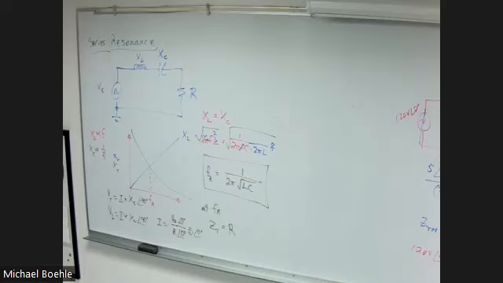Now, unfortunately, the letter Q gets a little overused in this class. Up to this point, Q has been what? A lot of different things. Well, in this class, so far, it's just been reactive power. But Q is also going to be defined as a quality factor. I think that's the word you use. Let me double check here. Quality factor. Yeah.